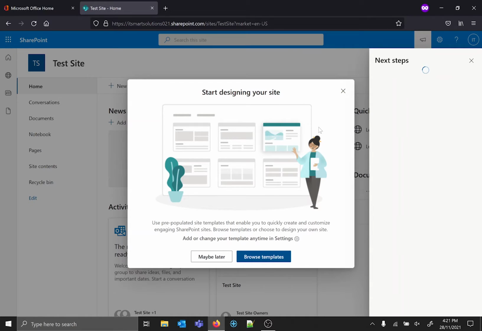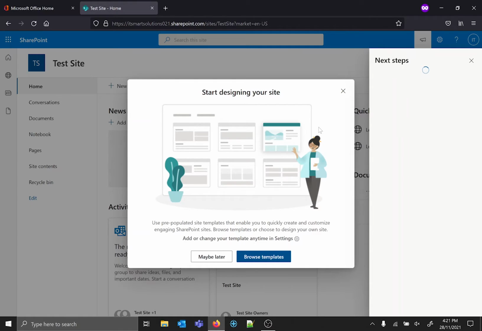And so first things first, you can see we've got this pop-up here in terms of designing your site, and there's a public library from other Microsoft Office 365 users of templates, and they're great to, at a glance, be able to apply a certain look and aesthetic and layout and formatting for a site without needing to design something yourself and go through all of that time and effort.